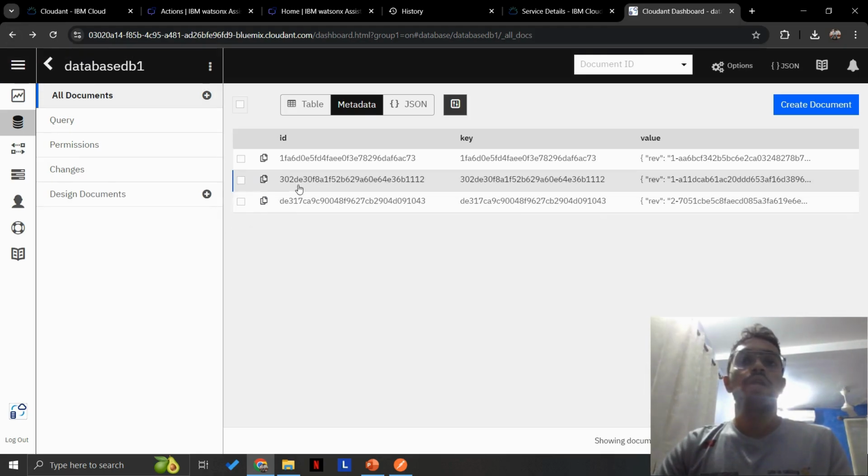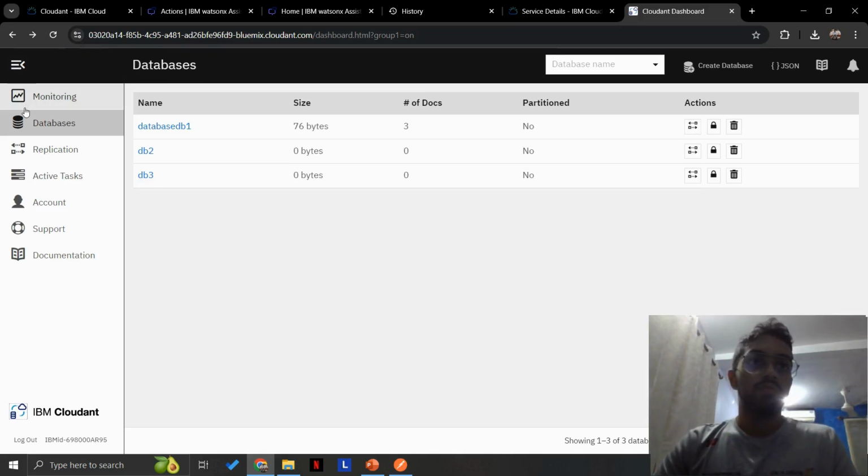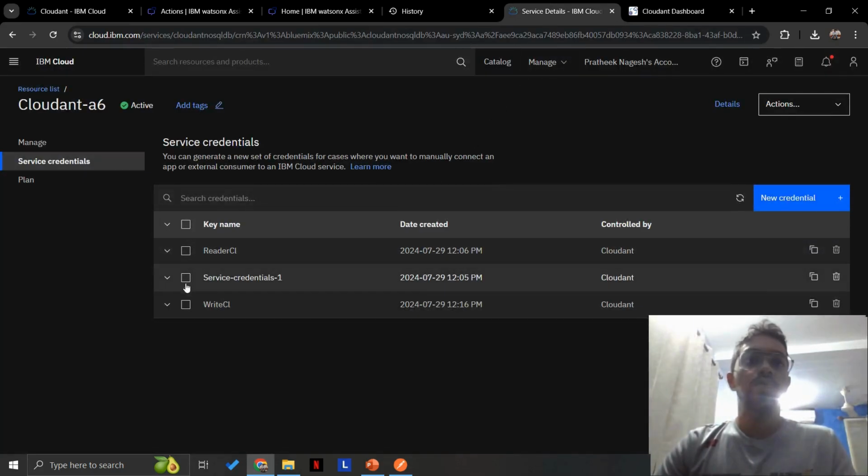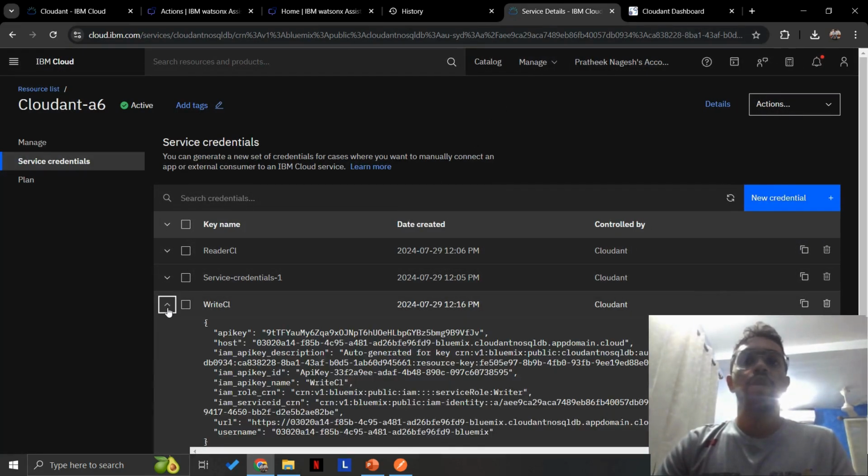And when I want to write anything to the database, here the API key was to read.